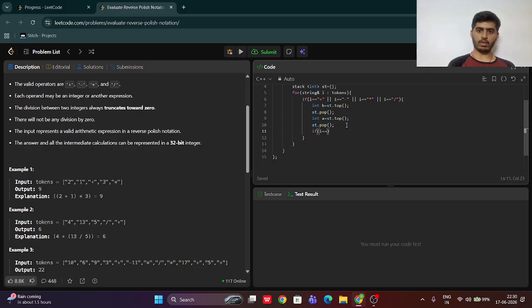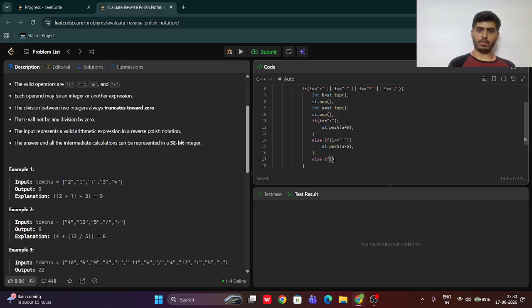We are going to check conditions one by one. If i is equal to plus, then we are going to push a plus b into the stack. Similarly, if i is equal to minus, then we are going to push a minus b into the stack.